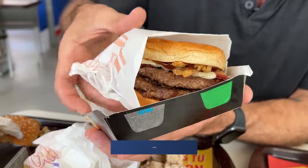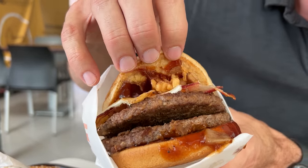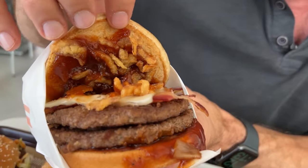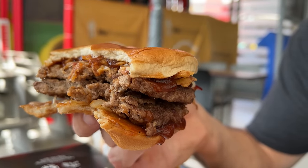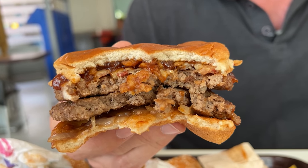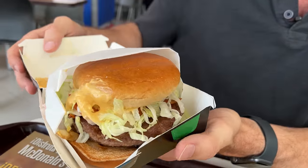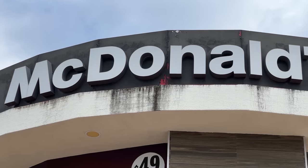One final burger left — I feel like I've saved the best for last. Double patty, a different bun, no sesame seeds. Layers of flavor, years of tradition. Literal fried onion with cheese, with bacon — this is like a classic cowboy Southwest style burger. A very, very, very sweet barbecue — not tangy. Nice layers, crispy onions on top. I prefer a little bit more tang with the barbecue sauce — this is really just super thick and sweet. I can't take any more bites. My favorite from all of these was the clubhouse, and I was surprised by the McNifica — a toned-down Whopper to me. Something I didn't expect to see at McDonald's today here in Mexico.